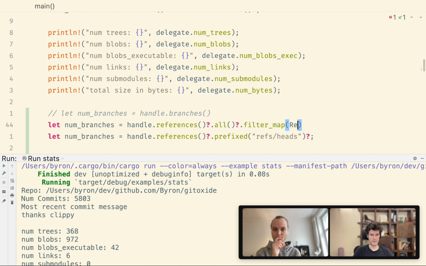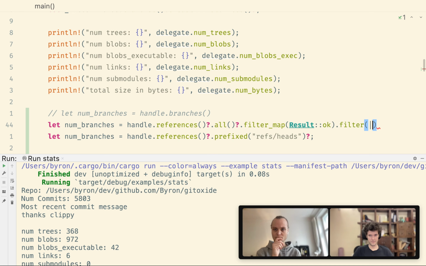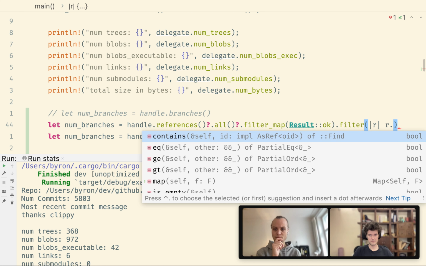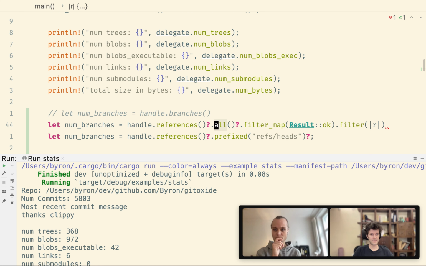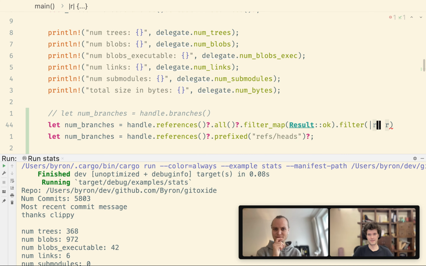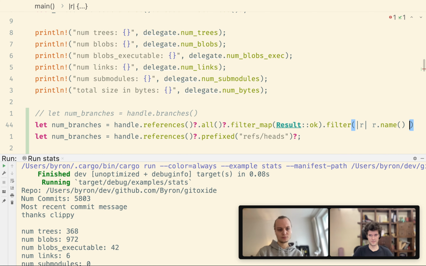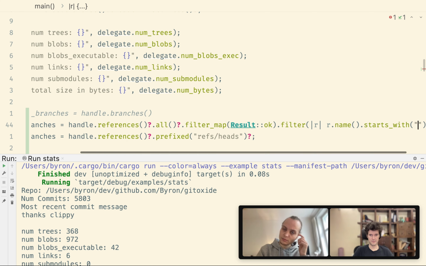Filter map result, okay, and then I should have the ability to filter once more. And now, what do I have here? What's coming out of there? I think IntelliJ is unable to understand what this is supposed to be, because this should be a ref now, but it's unknown. See, IntelliJ can't follow that, unfortunately. But here you could now also, let's just assume this has a name. And you could, of course, filter here too, right?